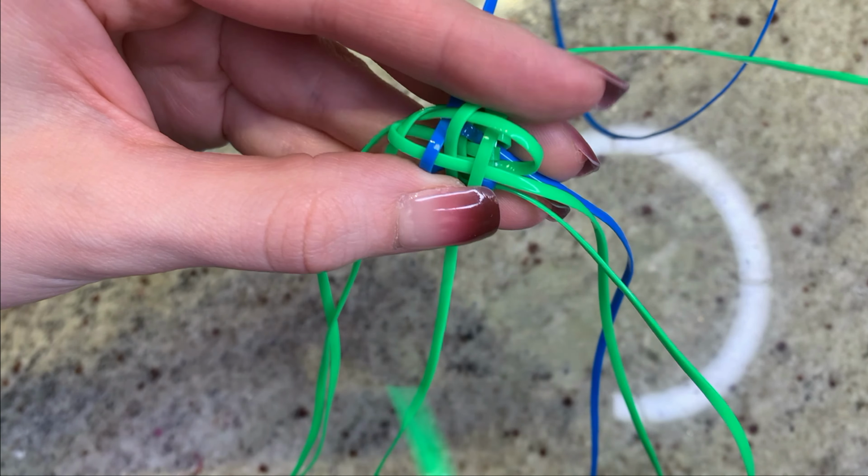And then I'm going to move to the next string. The next open string is this one here. And I'm not going to wrap around the string that I just wrapped. I'm going to wrap it around what would have been the next one if I didn't stick this string in here. So I'm going to wrap around the blue one, and I'm going to wrap it up into the same space that we wrapped the first one into. So around this blue and up into this hole in the middle of the stitch there. So now we've got our two green strings coming out the top of this side of our stitch, and now we're going to move to the next one.